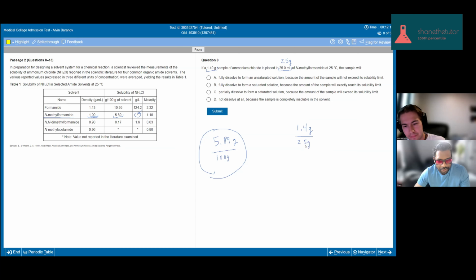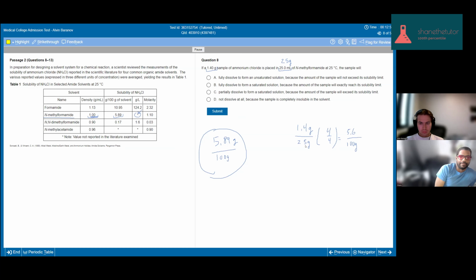Now, multiply this by 4 over 4, just so I get 100 grams on the bottom. And then 4 times 1.4, that'll be like 6, or a little less than that. I could do a little better. So 1.4 times 4 is 5.6.